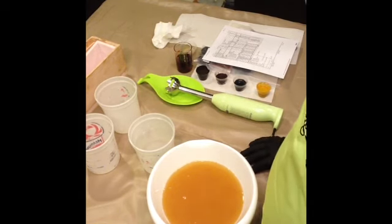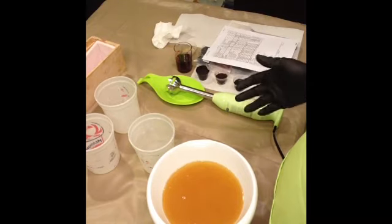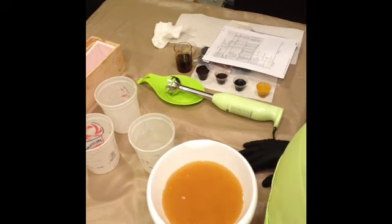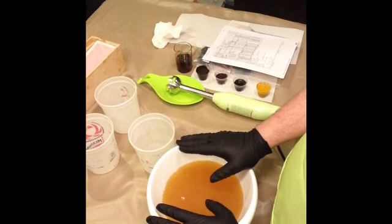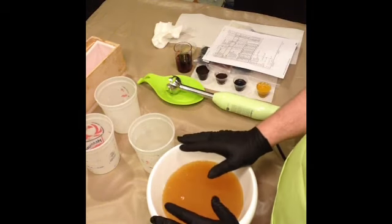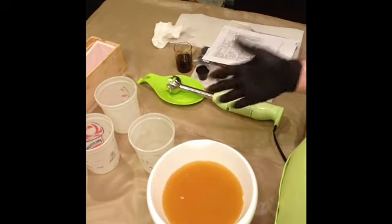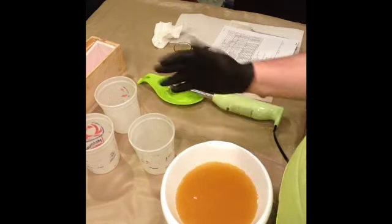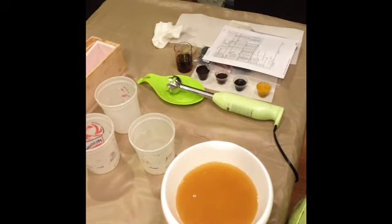So, okay. This is going to be an all-natural soap. Now, all-natural doesn't really have any meaning out there. There's no government definition of what natural is. When I say all-natural, and this is how I define it on my website as well, this soap is made with no fragrance oils and no artificial colors. The colors I'm going to use are plant-based, and the fragrance is essential oil based. Of course I'm still using sodium hydroxide for the lye, so take it for what it's worth. Okay, so anyway, this is going to be an all-natural soap.